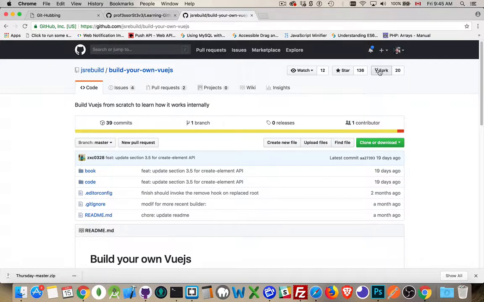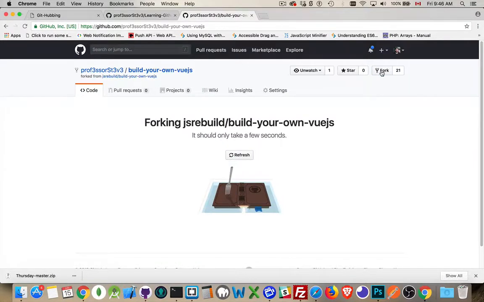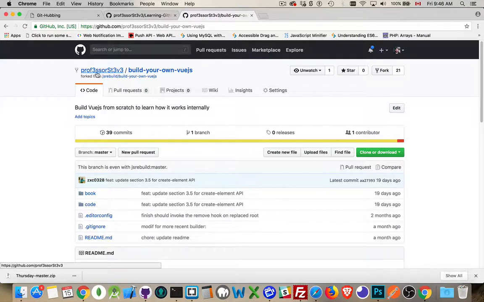Additionally, we can click on fork. This is creating your very own copy of a repo. So I'm going to do that. So we are forking a copy. It's going to become a repo with the same name inside my account. So here's my username, and there it is. And in the URL, my username, and then there's the name of the repo.